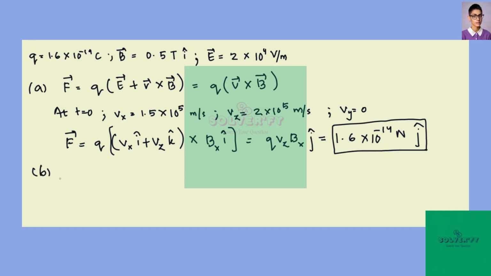Now for the second part, where there is the electric field. The electric field exerts a force in the direction of the electric field, because the charge on the proton is positive, and electric force is Q times the electric field. So if the charge is positive, the electric force is going to be along the same direction as the electric field. So there is a component of acceleration in this direction.